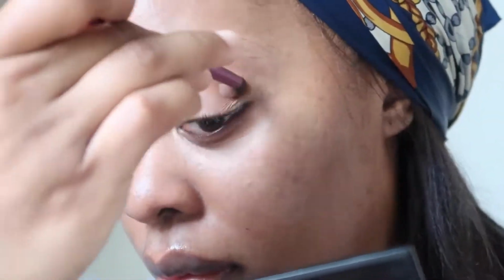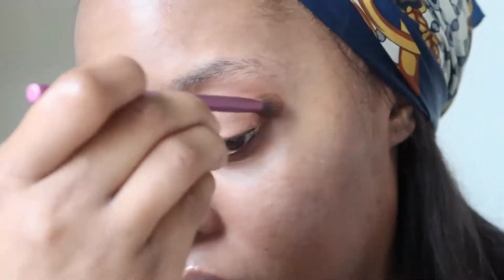So I'm starting by putting the transition color all over my eyelid as this light brown shade because this is a neutral look with a little bit of a pop. So I'm putting this on my eyelids, then I'm going to take the darker shade with the same brush and put that in the crease a little bit and make it do what it do, if you feel me. So I'm doing that, not necessarily loving the way it looks, but it's going to turn out fine in the end. So I'm going to continue to do that, and I'm going to dip my brush into the light brown again, and I'm going to keep going with that.